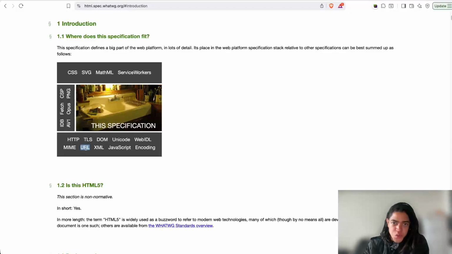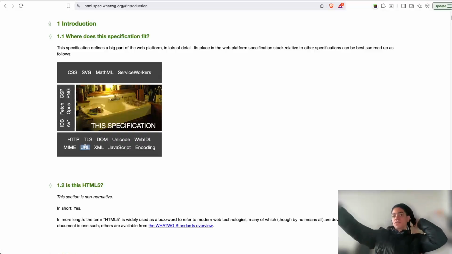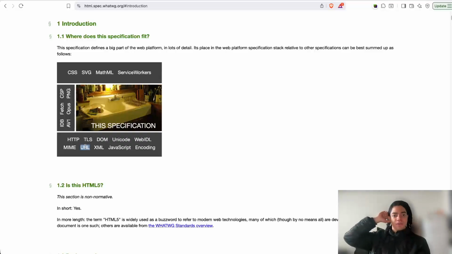So we have now the URL. It's like, how can we identify a particular resource, not only HTML, but also any other resource that lives in a computer, right?